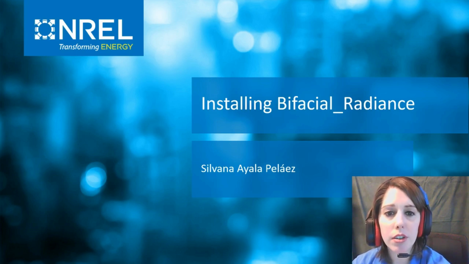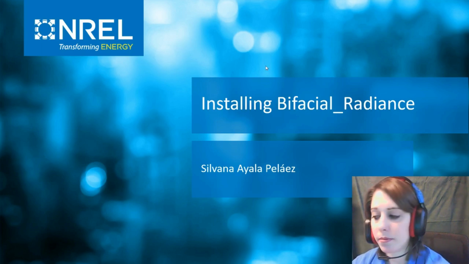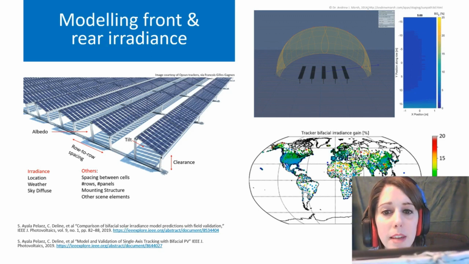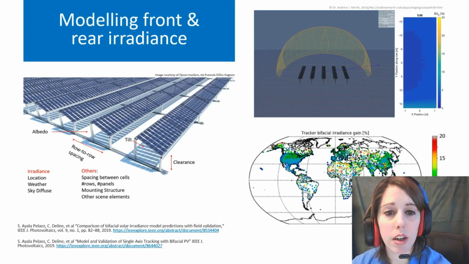This presentation is on how to install the bifacial Radiance software, which is an open-source software toolkit that leverages the Radiance ray trace software to generate scene geometries for evaluating bifacial system performance over the course of a year from measured or typical meteorological irradiance data. These are some examples of work developed with this software, and for more details, refer to our documentation and publication list in the Bifacial Radiance GitHub wiki.